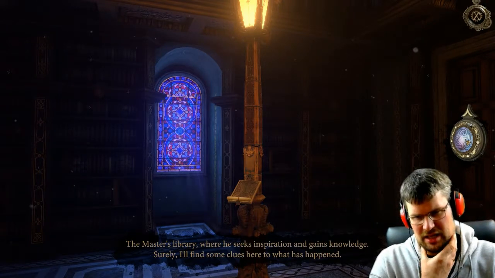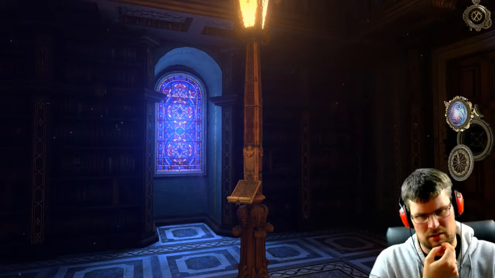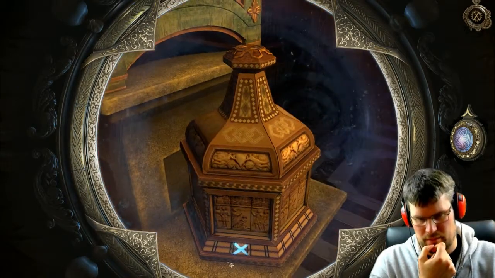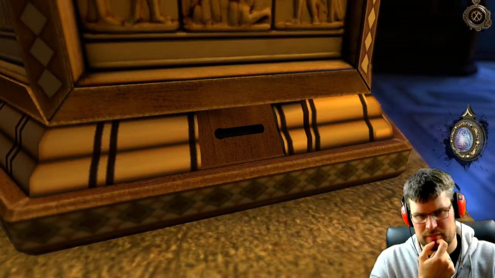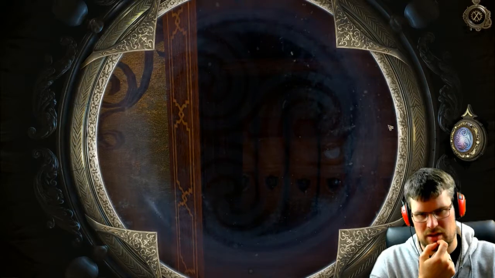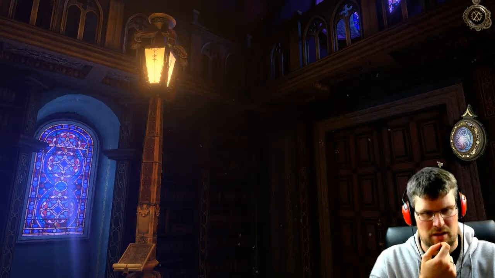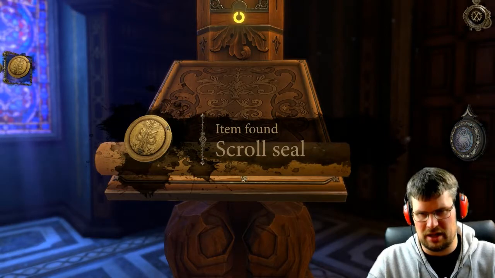Master's library, where he seeks inspiration and gains knowledge. Surely I'll find some clues here to what has happened. Okay. What's with this mark? Let's look in there so we don't miss anything. The shelves here. I think we have looked at everywhere now. Oops. No mouse lock, sadly. Let's look in this scroll as well. Item found, scroll.